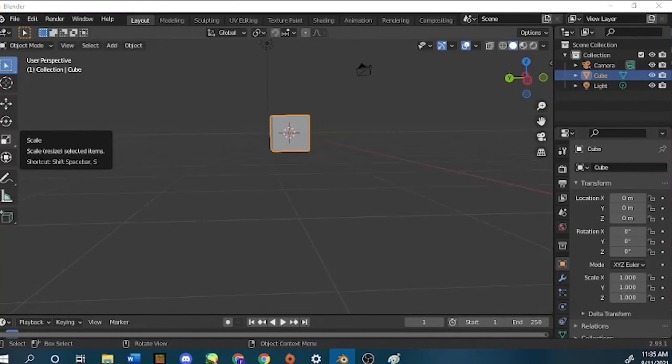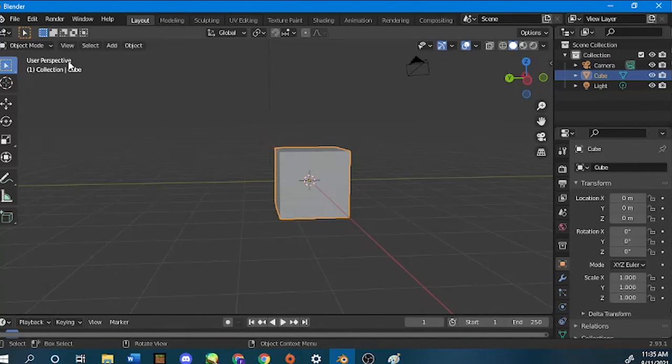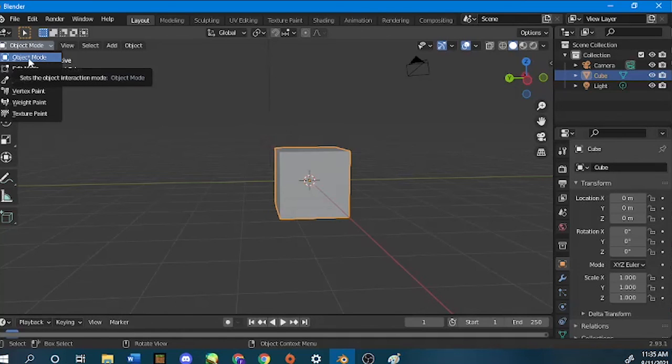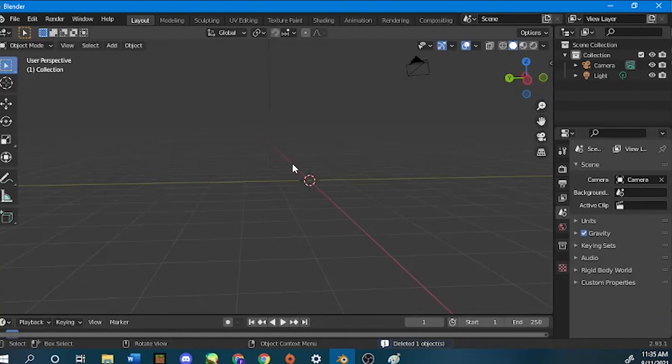Okay. Just to go over that again, to delete the object, you're in object mode when you look up here to the top left, and it says object mode on this drop-down menu. That's the object interaction mode, and that sounds confusing. There's edit mode and object mode. Those are both object interaction modes. So object mode isn't short for object interaction mode. That's just what this drop-down menu controls. Make sure you're in object mode, which should be the default, so you should already be in there. Then right-click on the object, and the very last option, which the shortcut for is X, lets you delete. Click on that, and you can delete that.